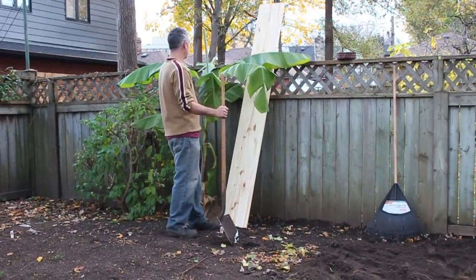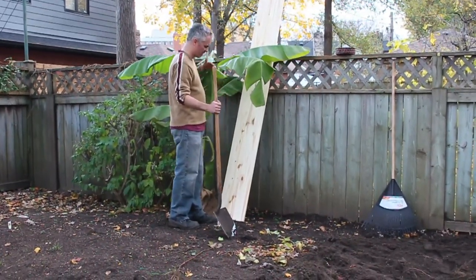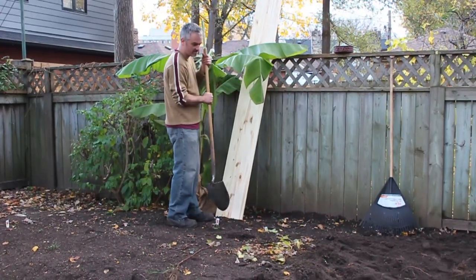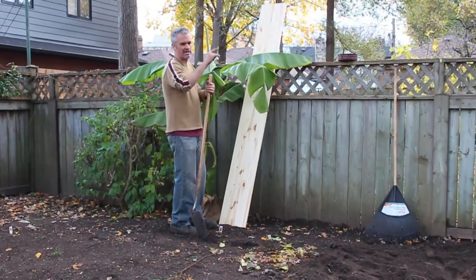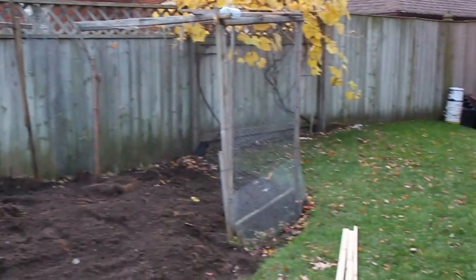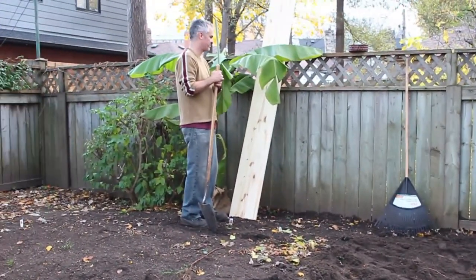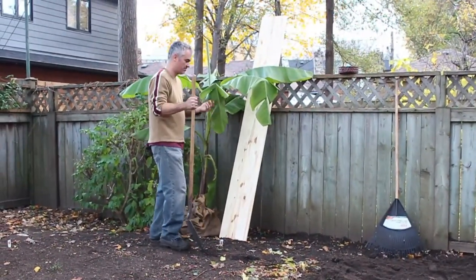Basically, this is a good way to measure how much of a trench you need. I don't need the full board, so what I'll do is I'll leave a little bit so this can sit on the soil. So for the extra support, I got some 2x2s there. Those will help as well. I'll cross three of them in the center just to support the weight of the soil. And basically, this is a good way to measure.